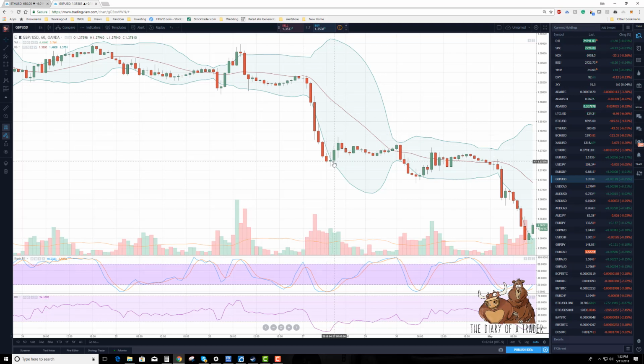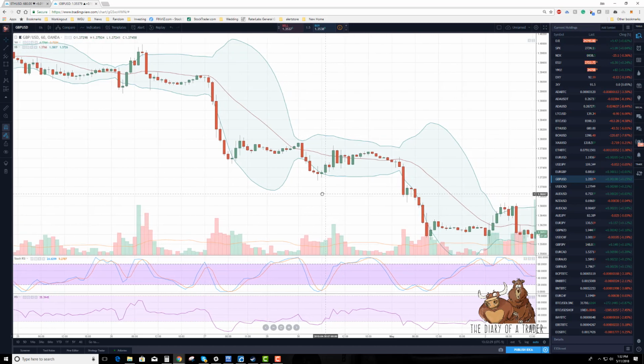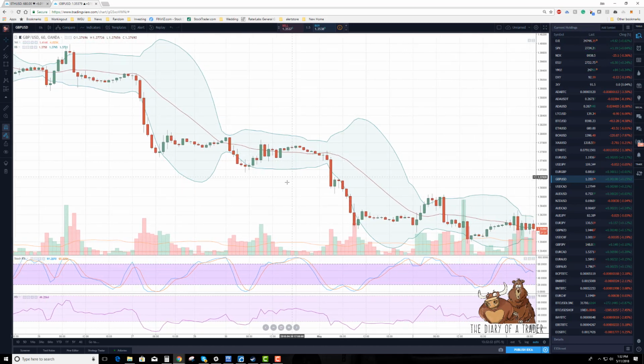And so we would take a short. All right. When we saw price getting back inside the Bollinger Bands, that's our signal to consider taking some profit. Additionally, price is right here, and where's the RSI? In deep oversold territory, and the stochastic RSI is in deep oversold territory. So this is where we could consider covering that short and possibly going long, but we don't want to go long yet until we hold above the 20. Okay, so you can see that the proper application of the Bollinger Bands with other indicators can help yield very, very high quality and high probability trades.